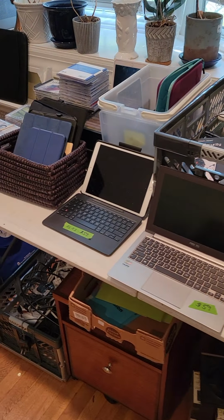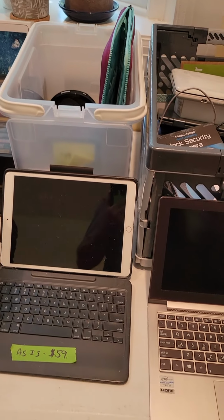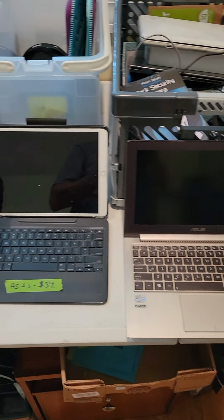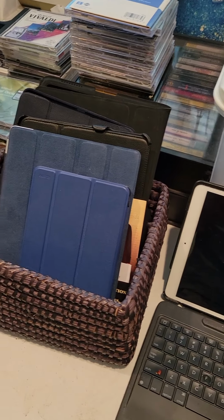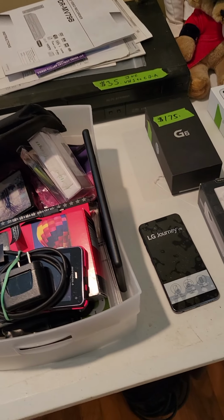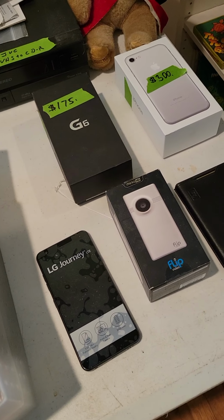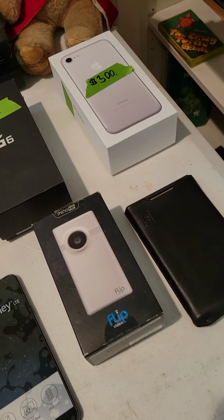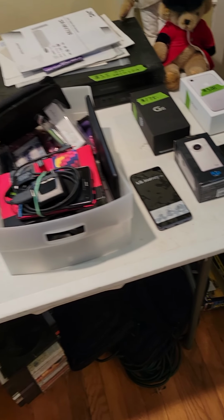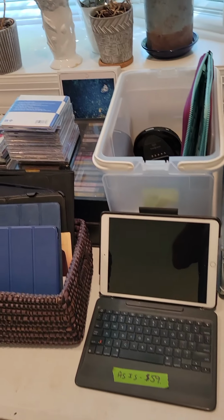Oh, look at these electronics. Wow. There's enough electronics for what used to be a Circuit City. At any rate, you probably have 5 or 6 mid-laptops, 5 or 6 or 7 tablets, a bunch of good cell phones, including a G6, which I think is a Samsung piece, and an iPhone. Both of those were never used. Several related pieces to that. So electronics-wise, shop early and it will make you a good deal.